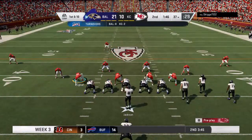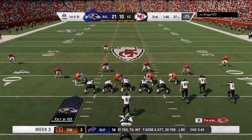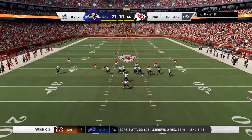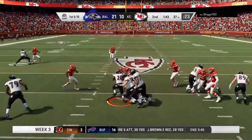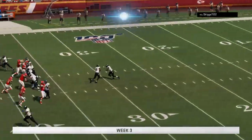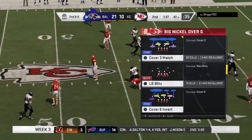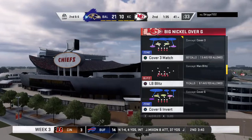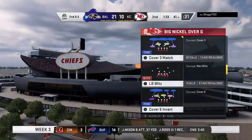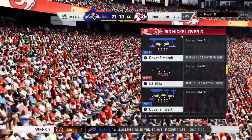The Ravens offense set at the line for this next drive. And they're hoping to redo their efforts in the last drive when they got into the end zone. And just think of what it's like now on the sideline, because when you score a touchdown, you have to go over and look at the tablet and see what you did on the last drive. When you scored points, it's a whole lot better view than when you're trying to figure out how to fix things there. I call that play a success. A nice inside run sets up a very manageable 2nd down, a very solid gain on that play.